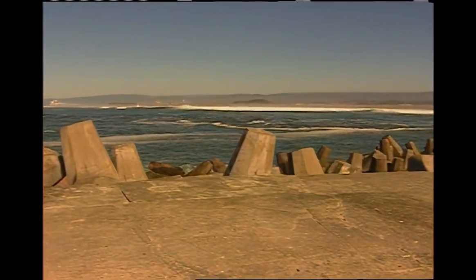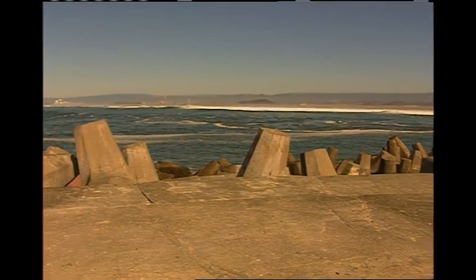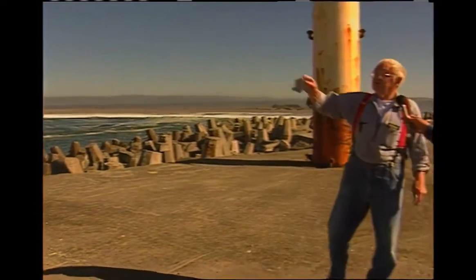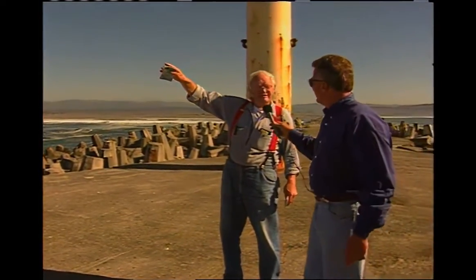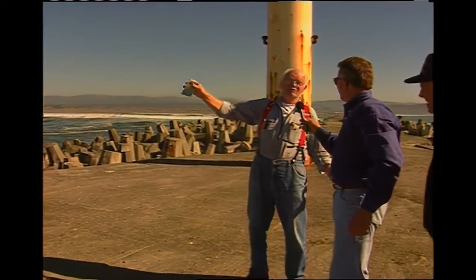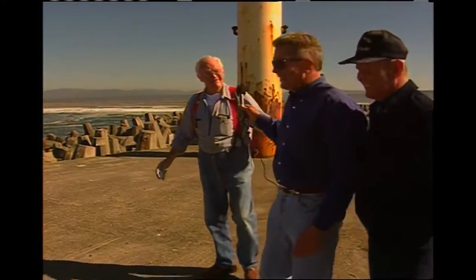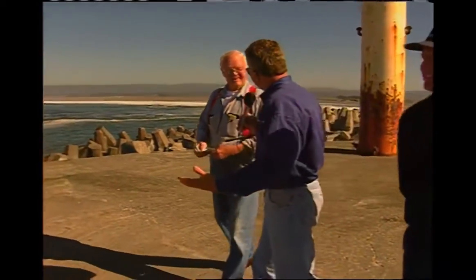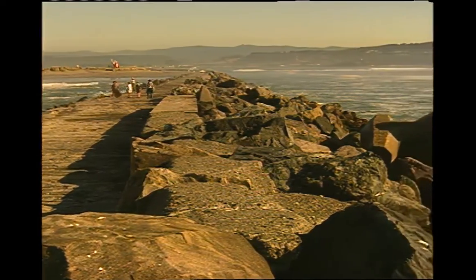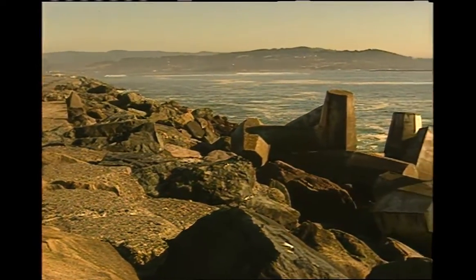I'm serious, all kidding aside. I've stood right here and looked at them like there. That high up? Well, not that high. I mean, you stretched it a little, Huell. Well, I'm trying. It's pretty dramatic. I'm just trying to add to it here. Yeah, it's a very, very fascinating place.